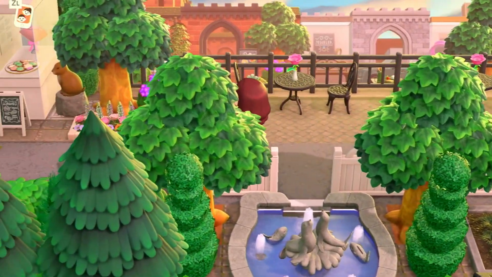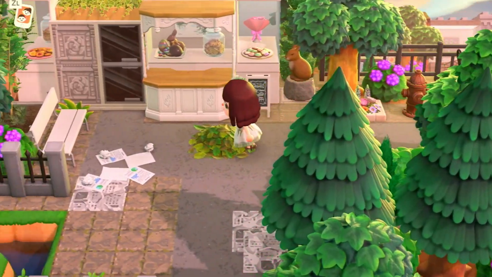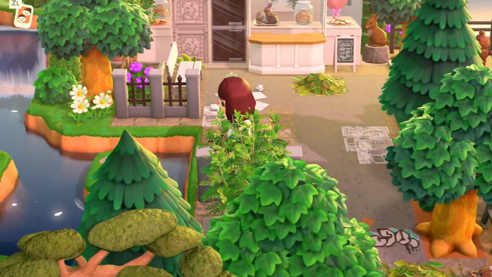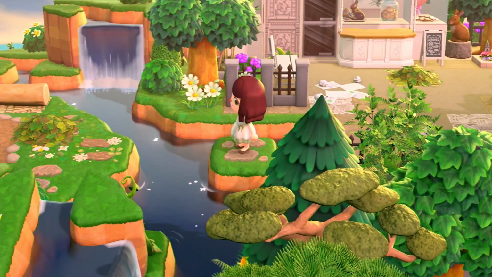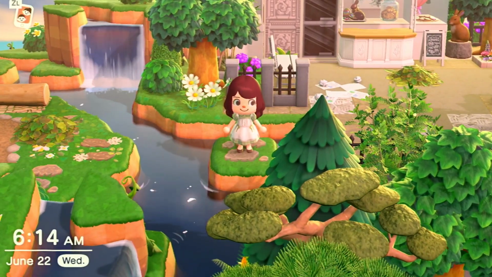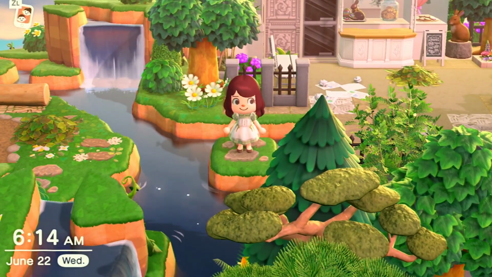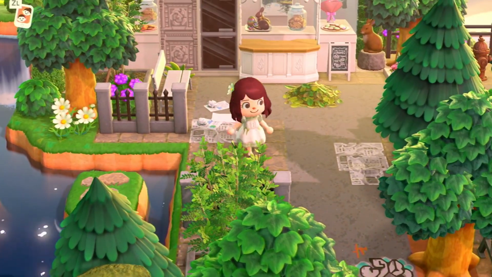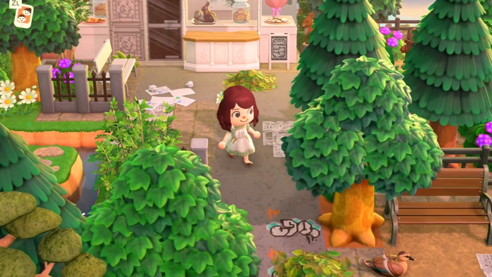And kind of walk over this way, and here is the cookie jar shop. They sell quality cookies and everything. I think this building is really cute. And then if you hop over here, this little hop spot, if you're familiar with my other islands, you know I love hop spots. I love waterscaping in general, so that leads more to the countryside, but let's finish up the city side first before we hop over to the countryside of the island.